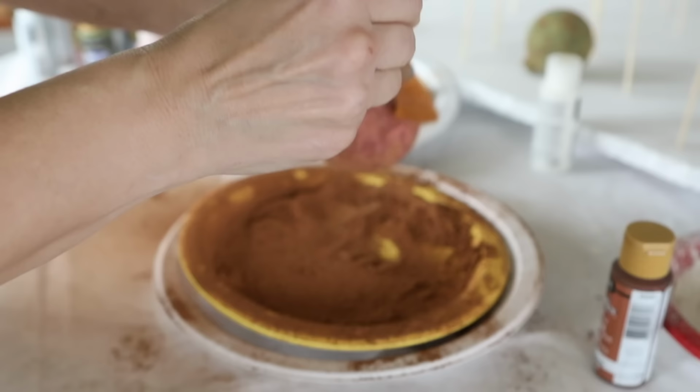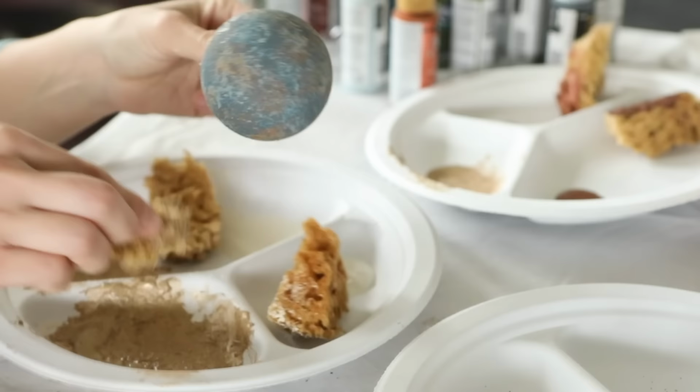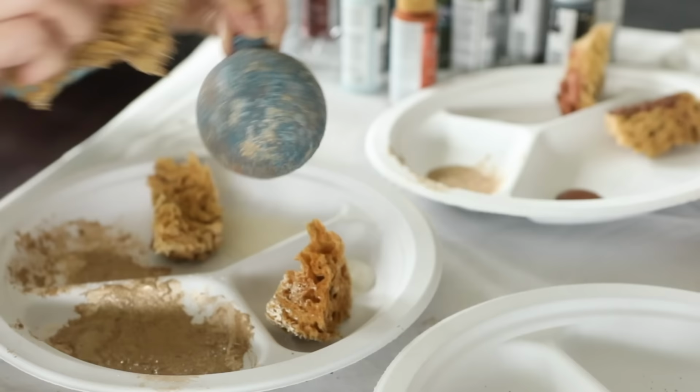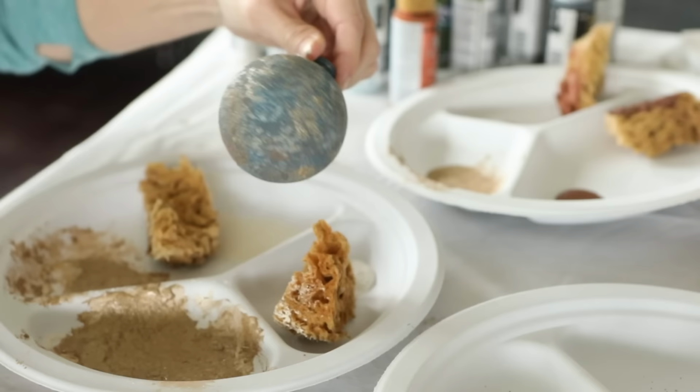As a final step, I also layered on gold and bronze paint with a sponge. I like a little sparkle at holiday time, and this helped to make that happen. Again, layering them on really added to the idea of age. I loved using these particular sponges for this, so the pattern was really random and unique. It worked much better than using the sponge brush.